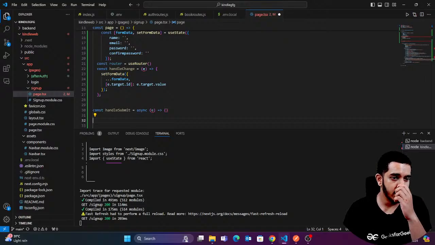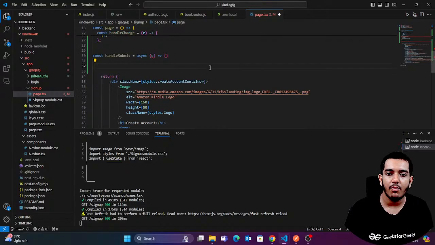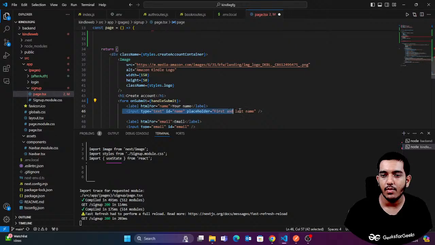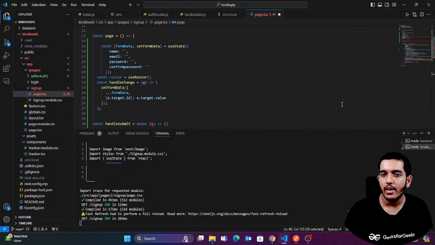Now inside handleSubmit we are going to do something later, but for now I'm just gonna fix this UI. So whenever I submit the form, I want to call the handleSubmit method. And in the input field of the name, whenever I make a change, first of all the value would be shown in this input field, and just call handleChange. So handleChange would do a simple thing, it would just add that specific field to that specific key and update the form data.